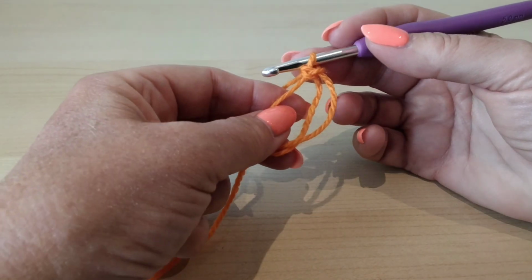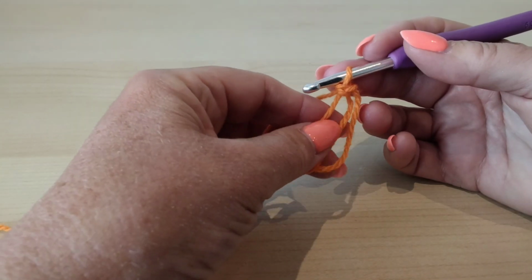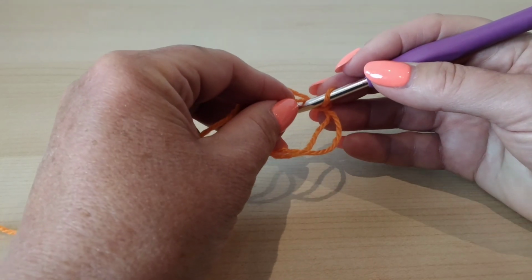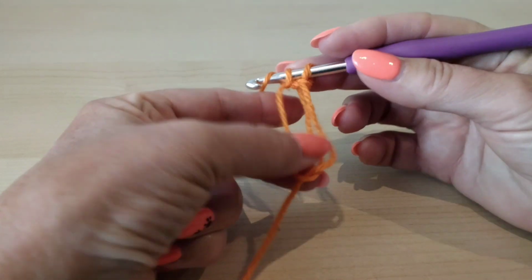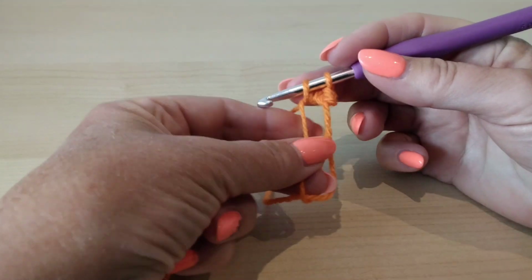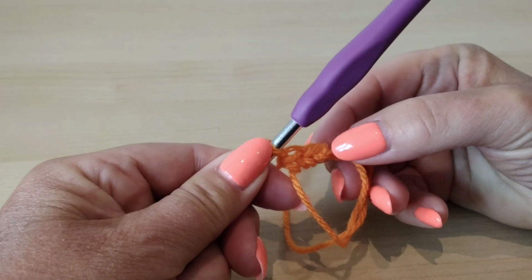Now we're going to crochet using double crochet into the centre of this circle. It'll all depend on the pattern that you use, how many of these you'll do. Today I'm going to do 6 double crochets into the centre of that circle. So we'll put the hook through the middle, yarn over and pull through, yarn over and pull through. And that's 1. Yarn over and pull through, yarn over and pull through, and that's 2. So you can see the first 2 double crochets.